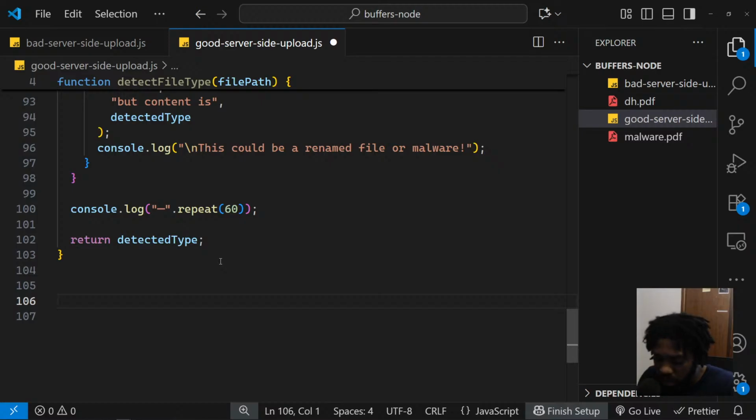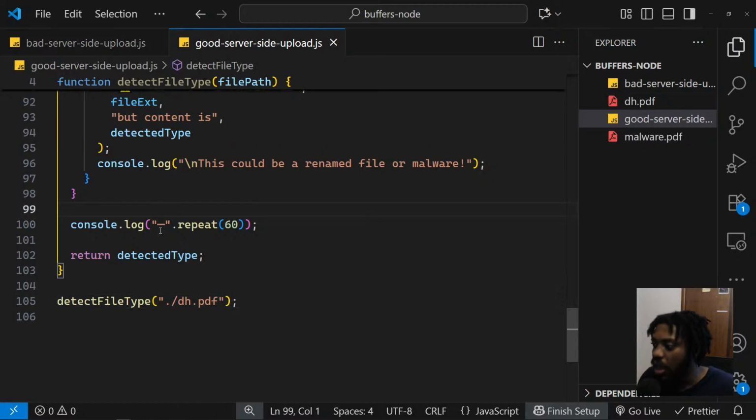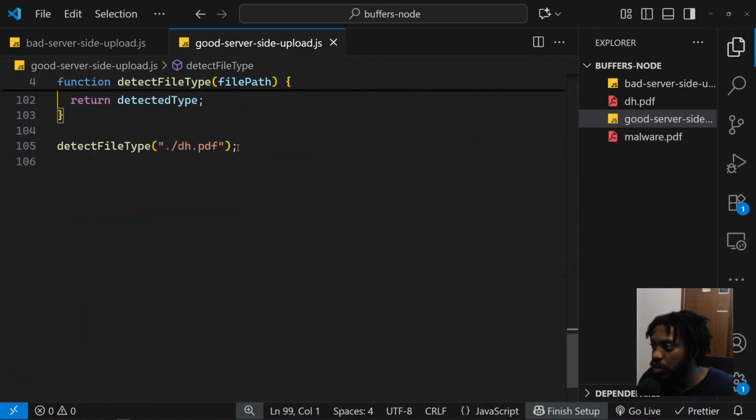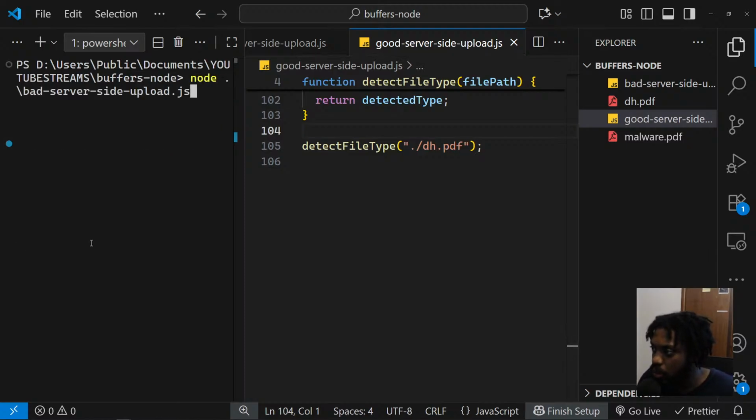I'll say detect file type, and then we'll pass in the file we want to read. I will use the dh.pdf. It's still here. Okay, and then let's run this code to see what happens. I'll clear this and say node.